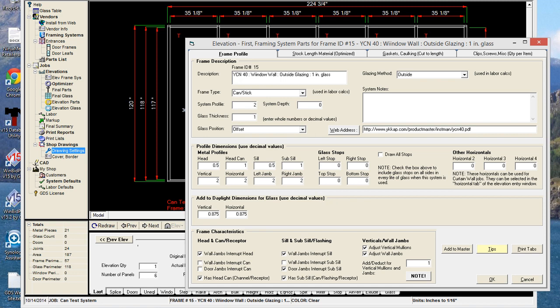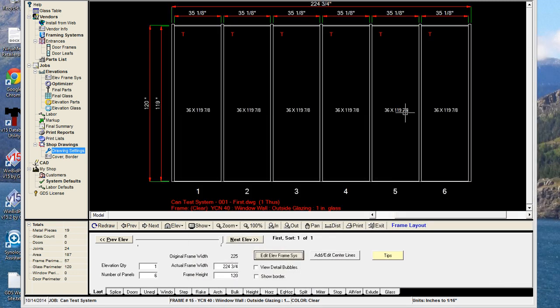So if I take out the head can and the subsill, I know exactly what's going to happen here, but let's see. What happens is we're adding an inch to our verticals, and now they're sticking up too far.